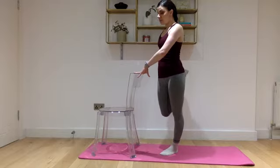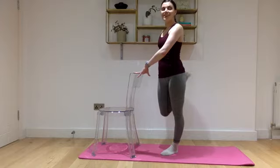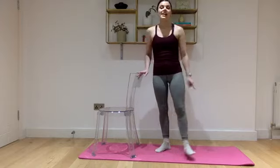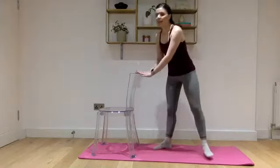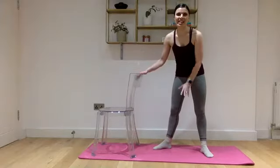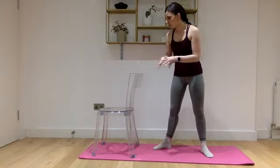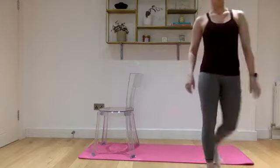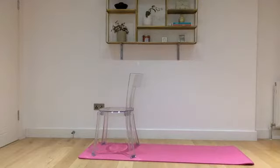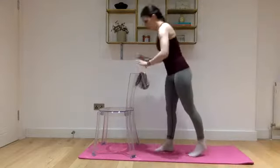Deep breath through. And good. All right. If you want to grab a sweater or something, depending on the chair or what you're using. If it's a table and it's big, it might not matter, but if you use a chair like mine that's quite thin, you might want to put a little something on here.